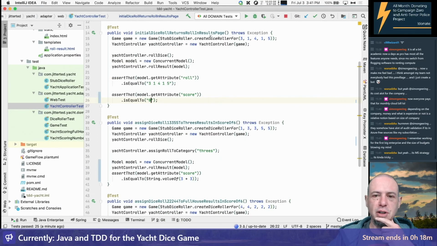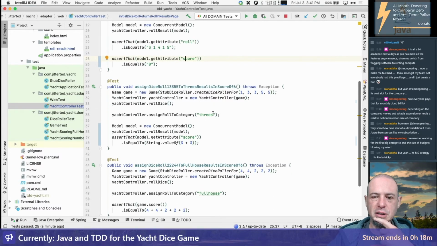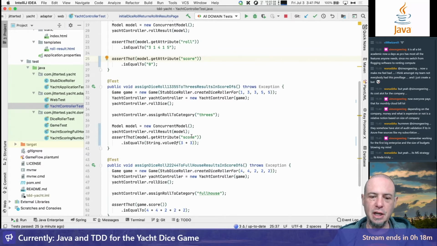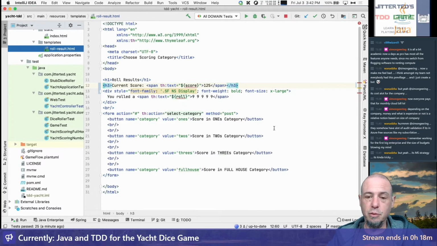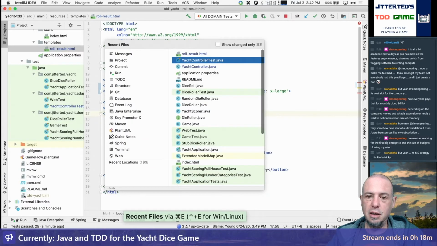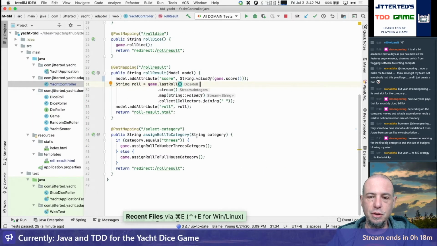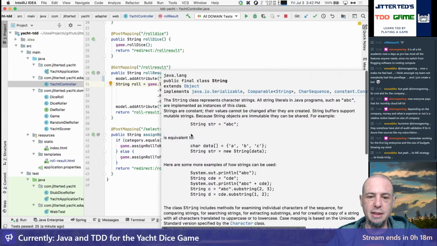Right, so the initial dice roll, we get the roll and we get the score, so that's all good. We assign this to 3s, and that works. So now what we need to do is hook it up to the actual roll result page. Right now these buttons don't do anything, so let's make the buttons do something. What we want to do is a post to basically select category.